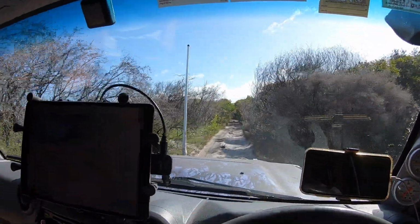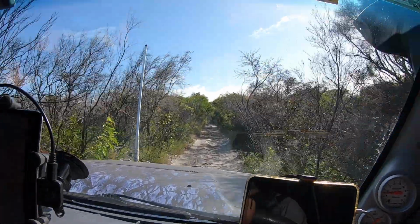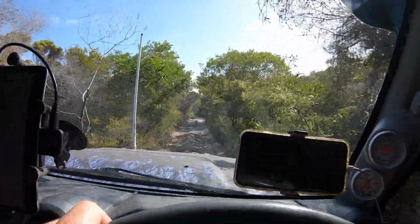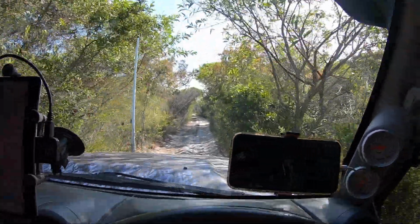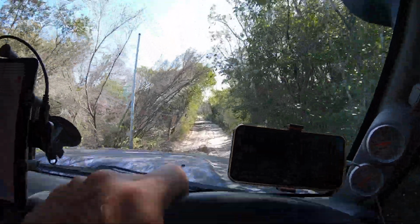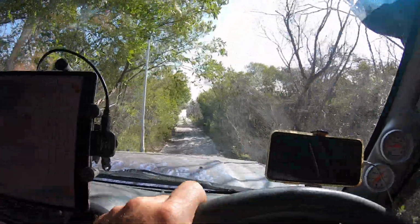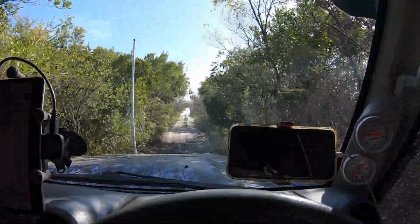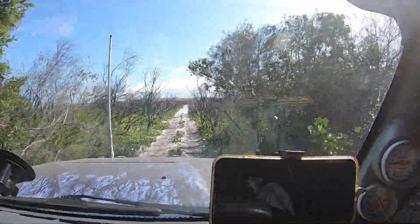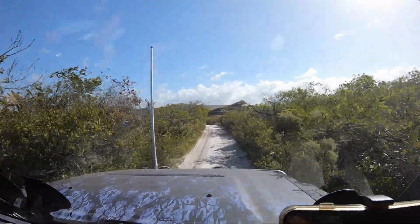Been going through all this burnt off timber which is encroaching into the track, and it's like Pinstripe Alley. I've got the windows up, got the mirrors folded in. But let's get your bottom dollar. The wrap probably has got 100,000 stripes in it now. I suppose that's what it's there for. Love the sound of the shrubbery on the sides.